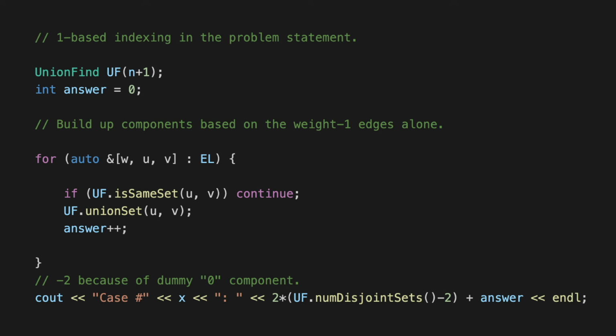Now the expression that you want here subtracts 1 from the number of components, but in this code you might see that we have subtracted 2 instead. And the reason for this is the silly thing that we did of initializing union find with n+1 elements. So there's a dummy element there corresponding to vertex 0, which doesn't really exist in our graph. So vertex 0 is going to contribute 1 extra to the count of the number of sets in the disjoint set union data structure. So this extra -1 is simply to correct for that. So hopefully that's clear, and this expression is exactly what you want, and it turns out that this completely solves the problem even for the larger data sets.